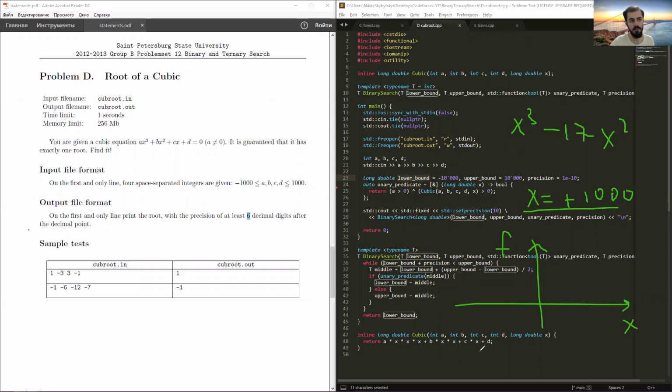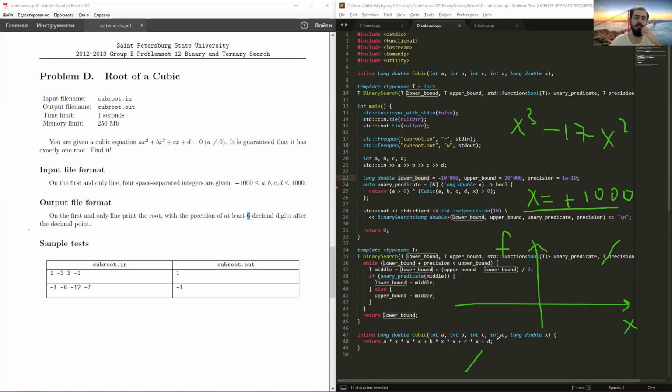Now when x is very small, the values are negative. When x is very large, the values are positive. That's it if the main coefficient is greater than 0. So if you have like 3 here, it's so. The case when it has minus is really symmetrical. For example, when you change all the signs, the root does not change. So we won't be really concerned with it.